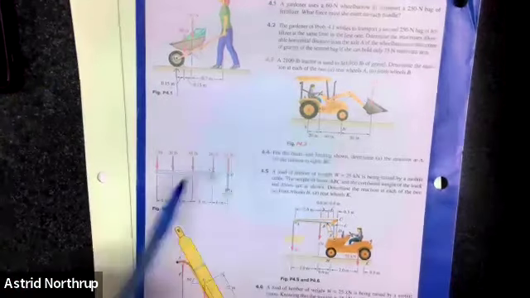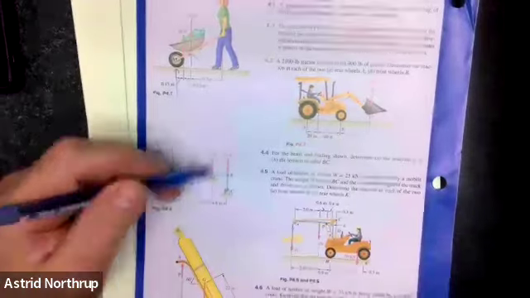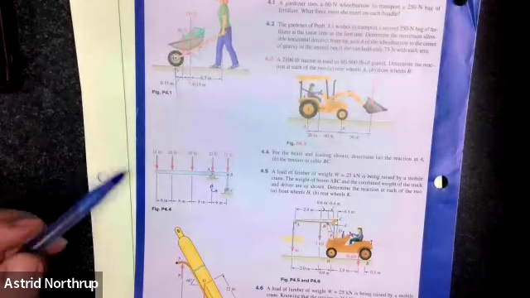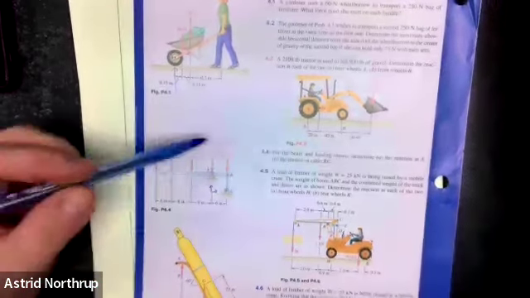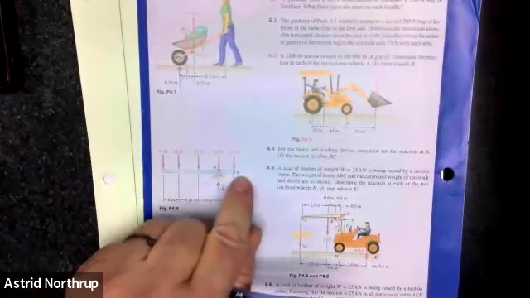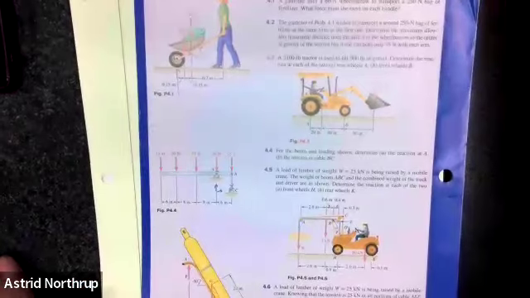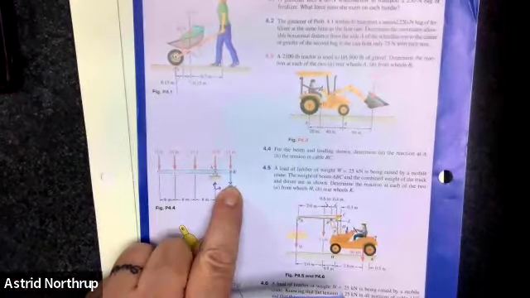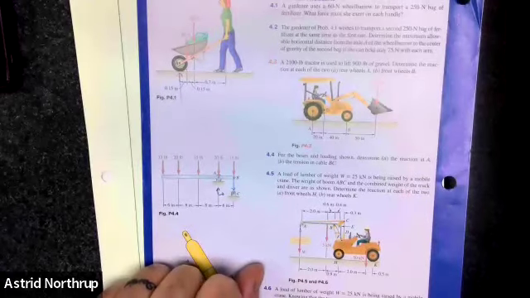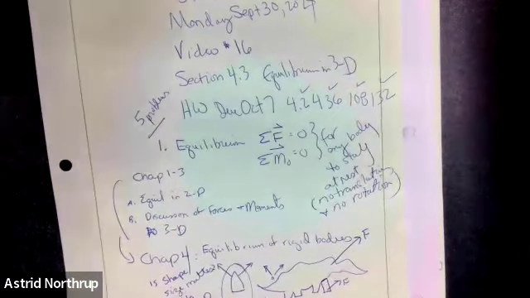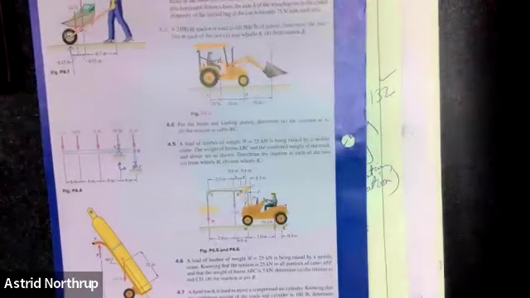4.4, beam loading shown. The reaction at A, this is a pin, so you're going to have X and Y possible. And then the tension in cable BC, you can just think of that as being a down arrow and use this rod as the free body diagram. In other words, you don't really even have to think about the reaction at C. So there's 4.2, 4.36.